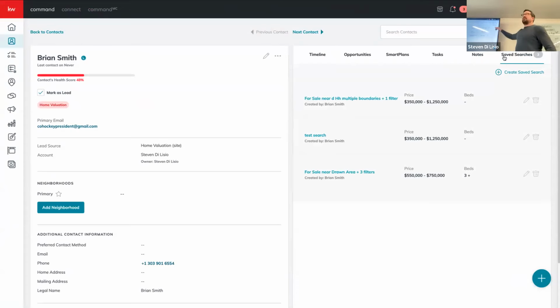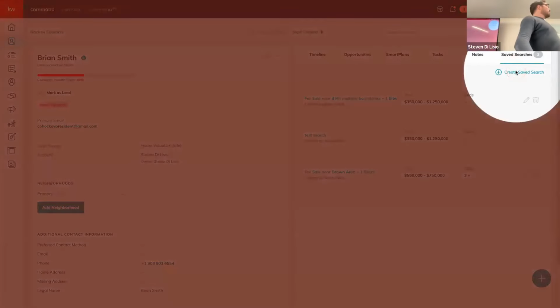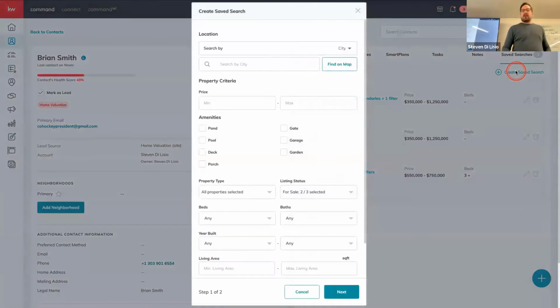Now you'll notice I can't delete or edit his searches. I can't change any of those. Those are only editable by him, but I get to view them. But you'll notice right above all of that, I can create my own saved search for Brian. And I want to do this so that you guys can see the different options you have. Now, let me tell you why you would do this.